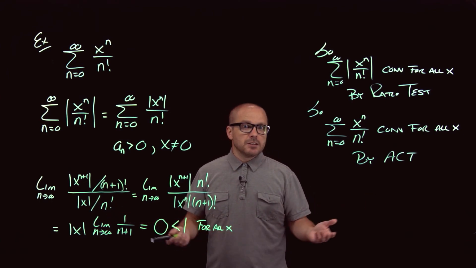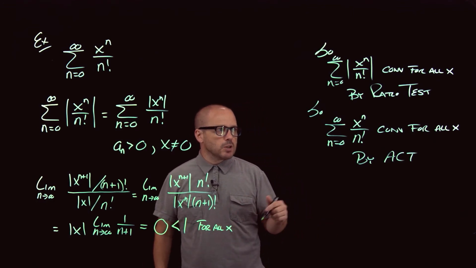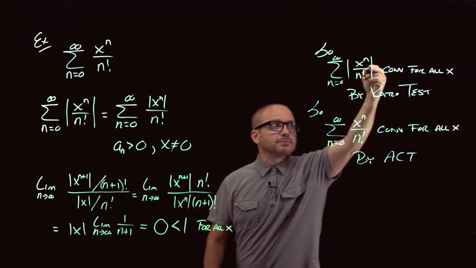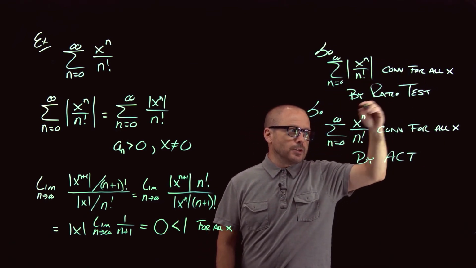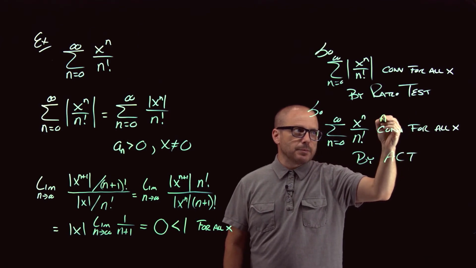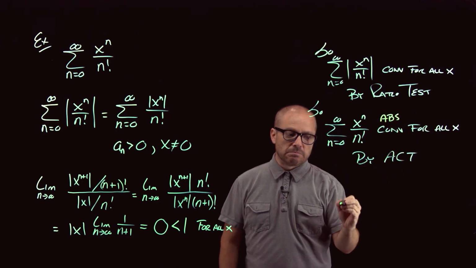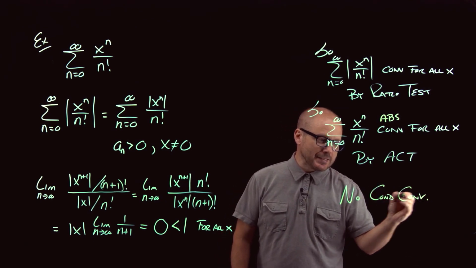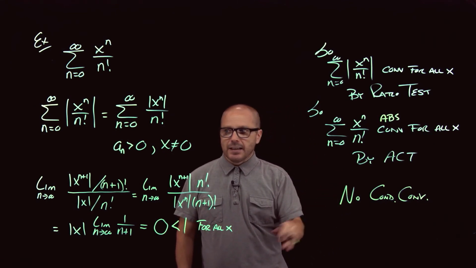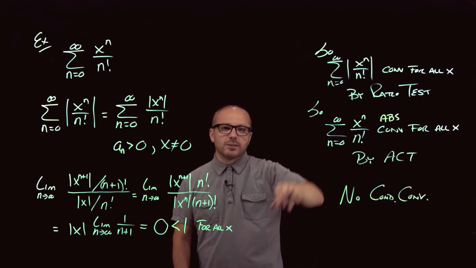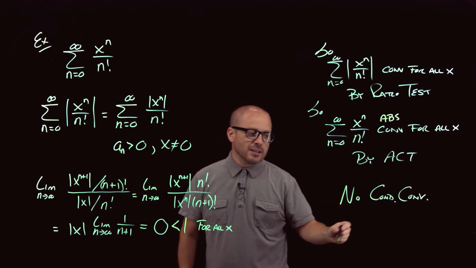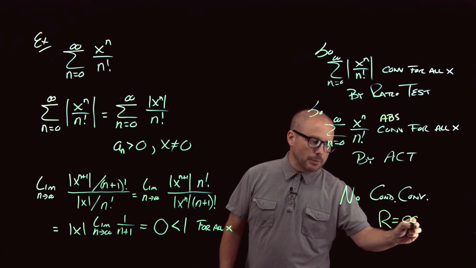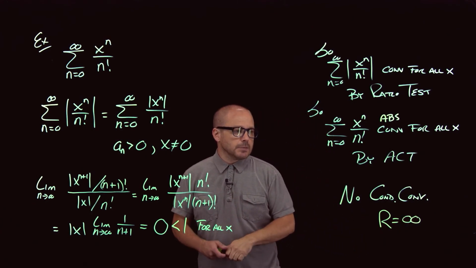And again, is there any conditional convergence? I guess I should emphasize that. It's absolutely, right? This is absolute convergence when we do this. This really is absolutely convergent for all x, so there's no conditional convergence. Again, there's no endpoints to check. That makes these cases really nice for analyzing, because once you get this, you're done. You know that series converges for everything, no endpoints to check. It's an infinite interval, so it's kind of odd, but we just say that the radius is infinity.